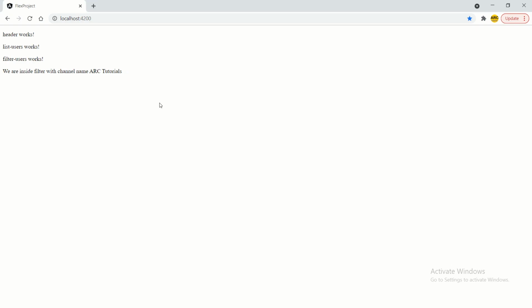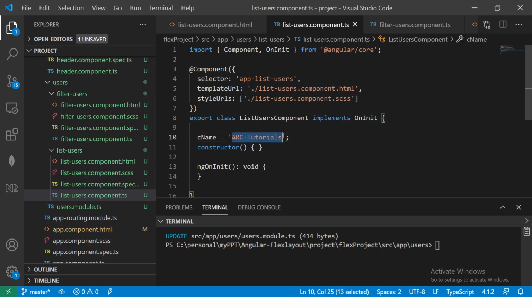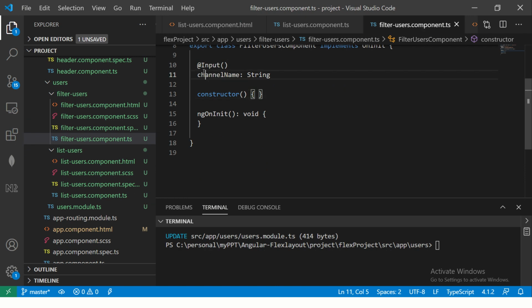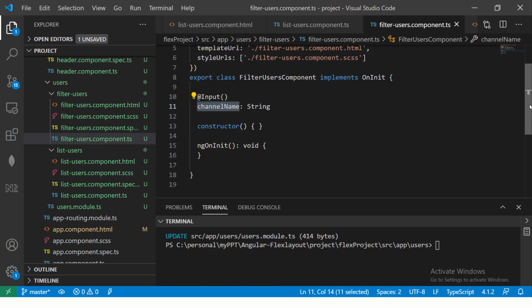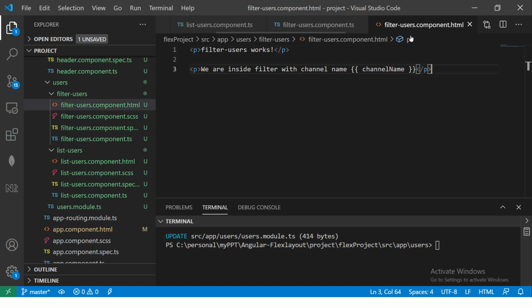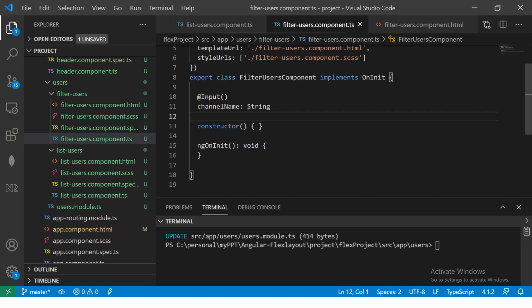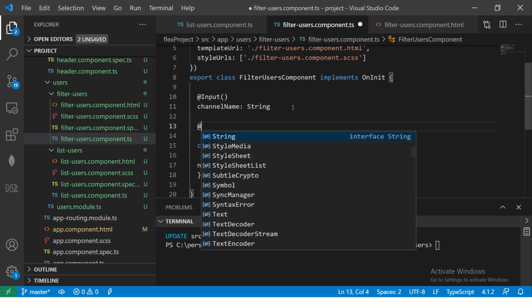So see, now whenever there is a data change in the component data type level, we are passing the dynamic data channel name to the component app filters, and in the app filter we are expecting an input by the name channel name. Now the question comes, can I pass more than one? What do you think? Of course we can pass more than one. How do we capture it?